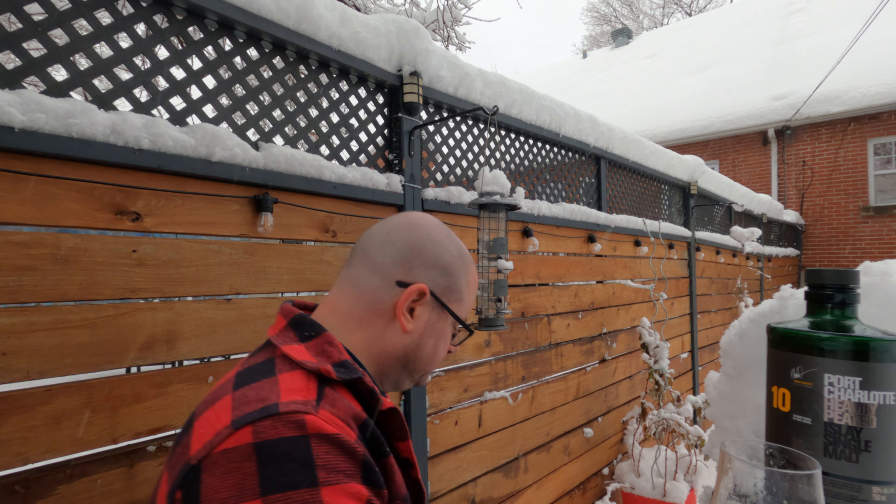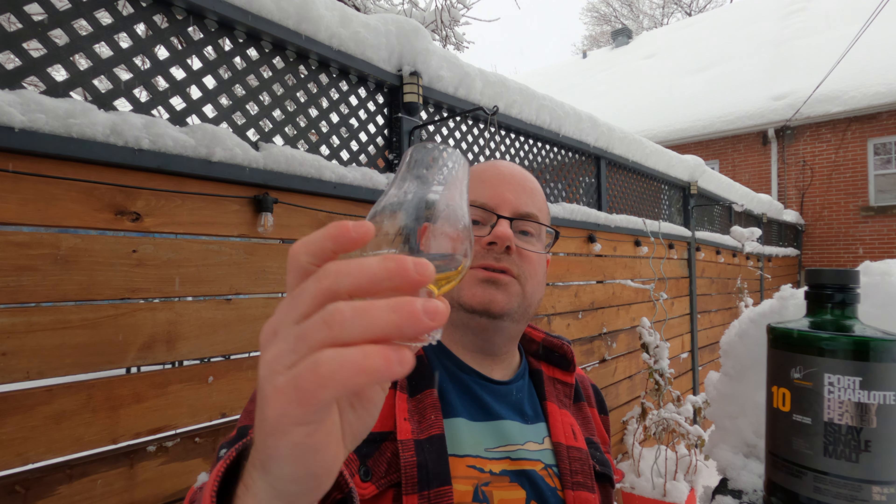I'm right under a cedar tree so every now and again some snow is falling. Give it a little swirly swirl to let the volatiles volatilize, and then we'll talk about water. Water changes it — not in a terrific way but in an interesting way. It brings out the medicinal aspect a lot. Peat smoke is still there. The first thing that happened was the lemon drop hit and then disappeared right away, leaving me with the medicinal, and now there's the peat smoke. The water does not improve this though.